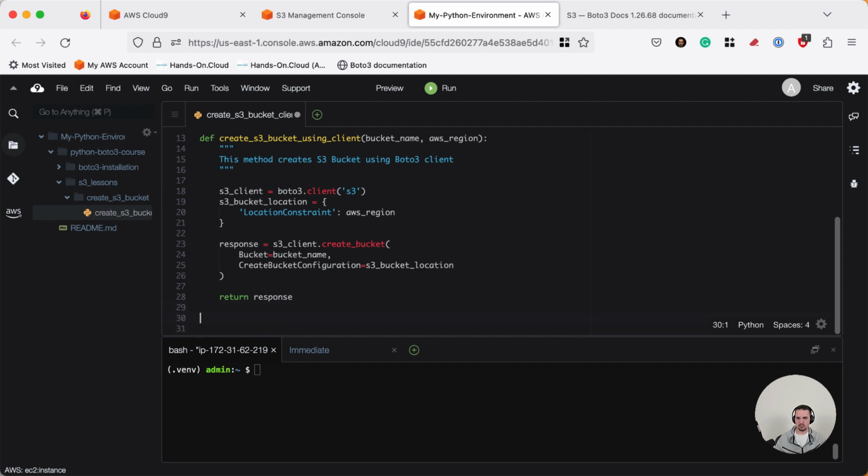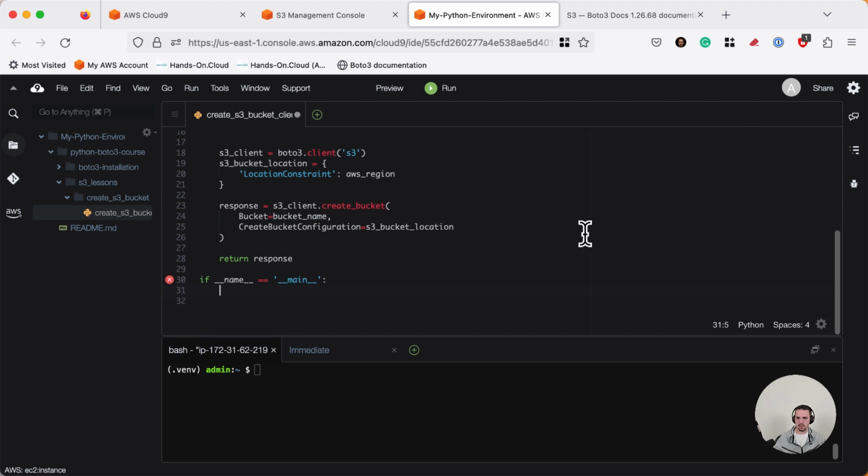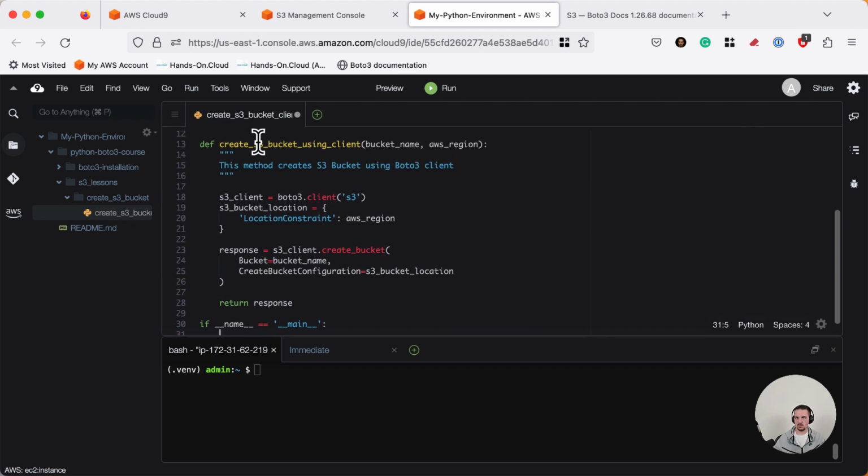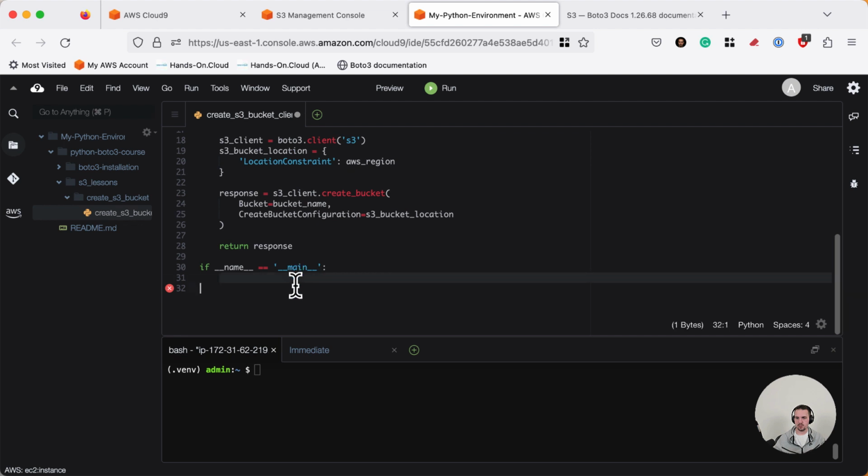Now, as soon as we are planning to execute the script as a standalone script, probably it makes sense to define a main method. So the default syntax here will be if __name__ equals __main__, and then all we need to do here is to call our method. Here we go.